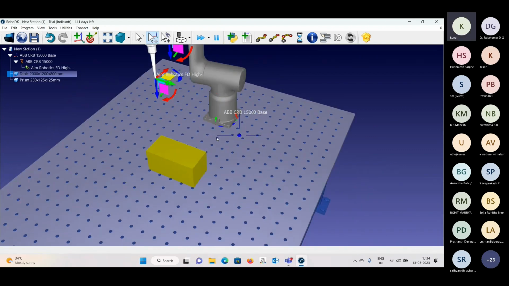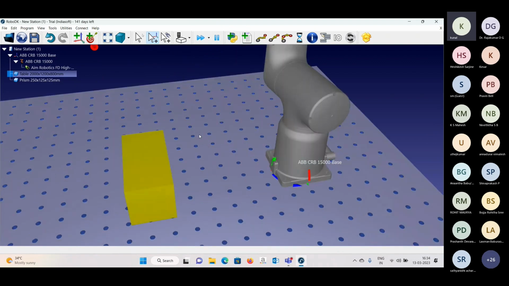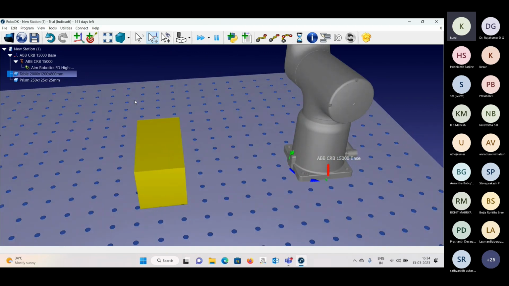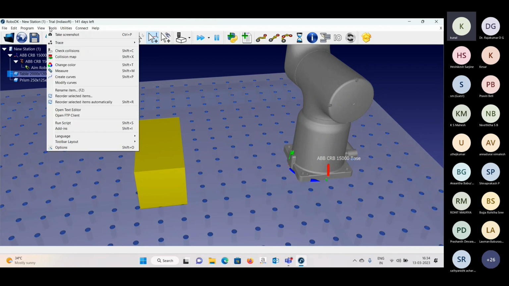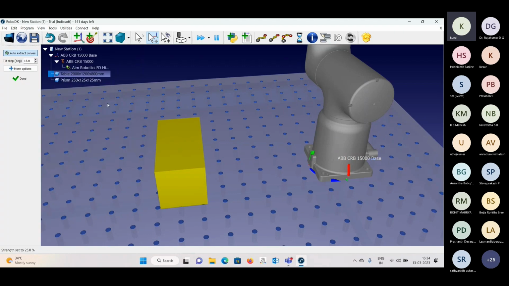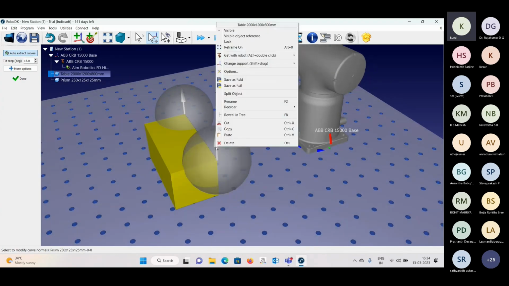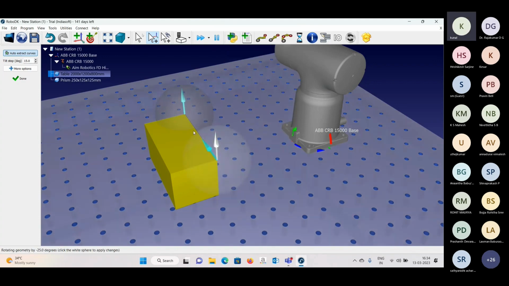Now, for doing a point follow project, there are 2 to 3 steps. First of all, we need to select a curve on which we need to select points. For that we need to go to tools, then create curves, and here we select a particular curve. I will select this curve and right click on it. I will say done here.